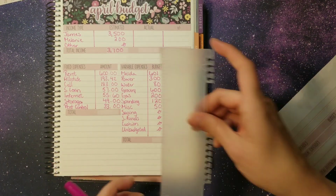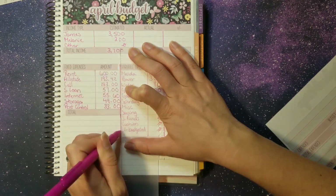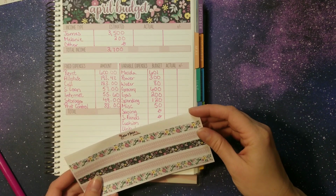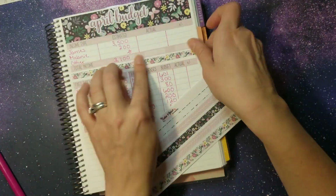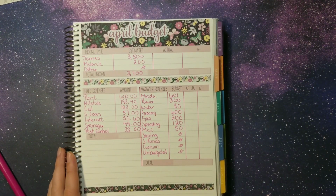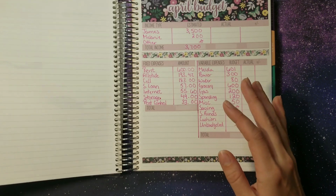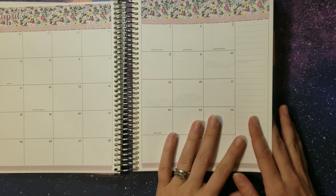Anyways, all right, we're gonna draw in one more line right here. There we go. Make sure I can see the separation there. All right, so we're gonna lay down some washi. All right, so this is what our April budget is going to be looking like for as of right now. This is what we are working with so far. So now we have set up our monthly view as well as our April budget.